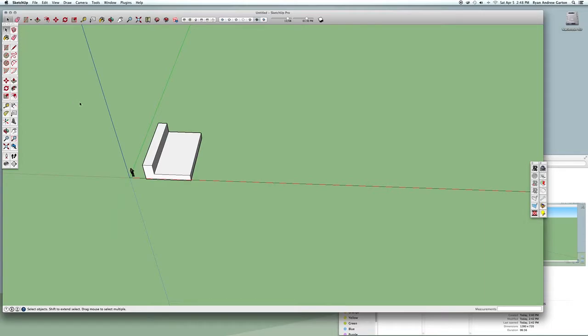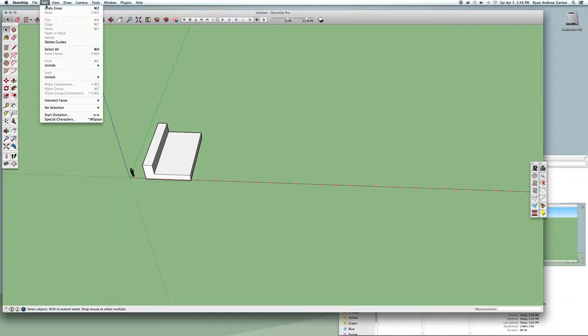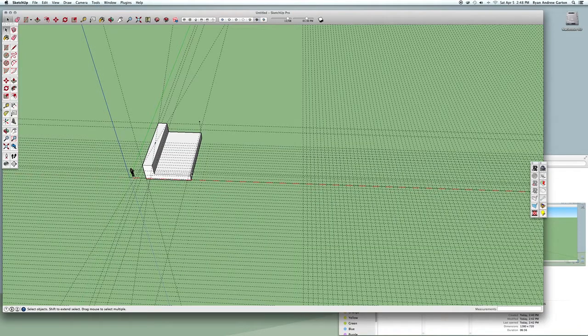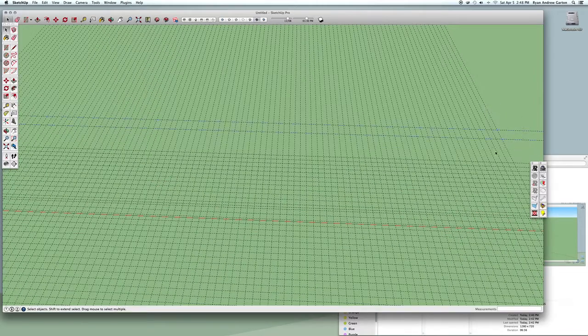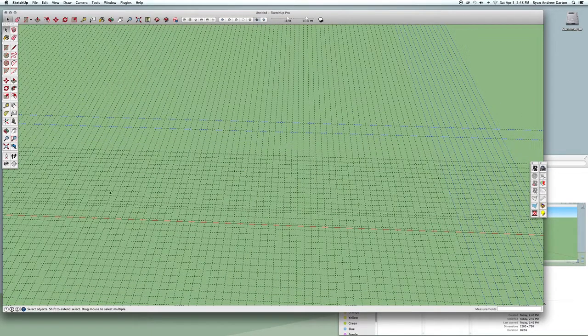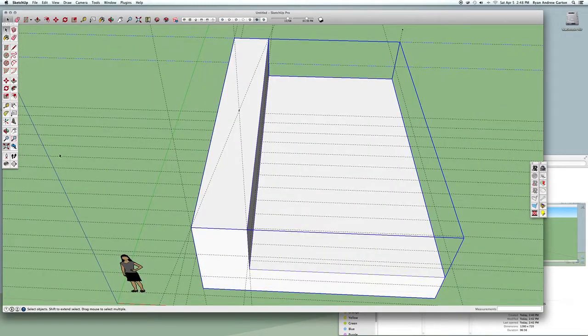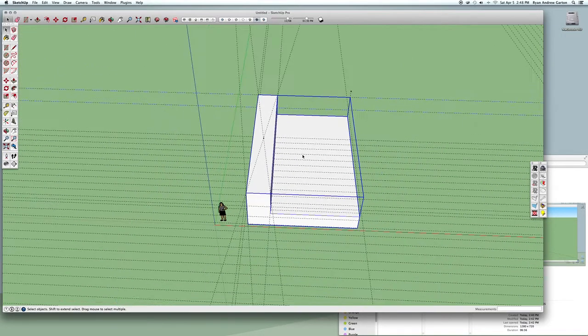So if you want to delete your guides using the manual method, that's totally fine. But the way I might do it then is, let me go ahead and edit, undo, erase. The way I might do it is I would make sure, if I'm going to select a guide and I want to delete these guides here, before I delete them, I would do a zoom extents, and I would make sure that there's nothing else attached to it.